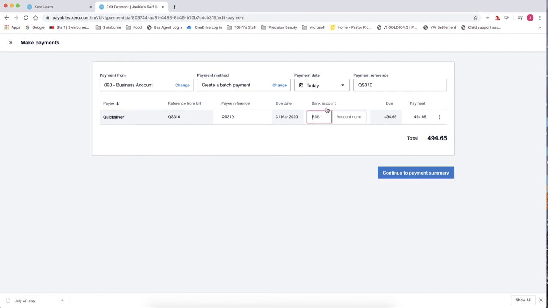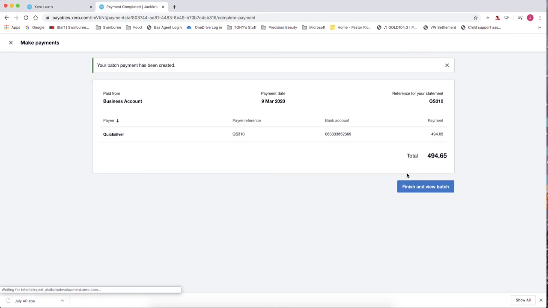Now you can see this time there's no bank account details, but I've got these data fields that I can enter in. So 063333, I know that's one that works. I'll make up the account number. You can see actually, because there's only been one invoice, it's put in the reference number up here. The other important thing is, and I've mentioned this, when you are entering your bills, it's really important to have this reference from the bill. If we don't have a reference in here, then we will get the same error when we go to export that file a bit later on.